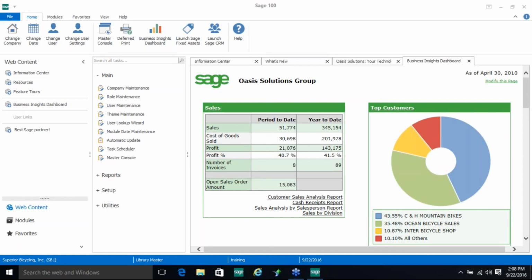The other piece of that is Sage is moving to a subscription model. Everyone yearly pays a maintenance fee to get the new features, and that is normally paid either to Sage or to Oasis, and we do that on your behalf. Sage is starting to go in a different direction with that and do a subscription. Your price will not change at this point. It's the same thing, but it's just paid in a different way.